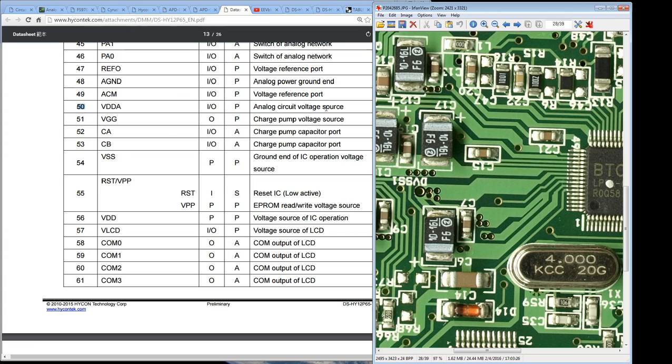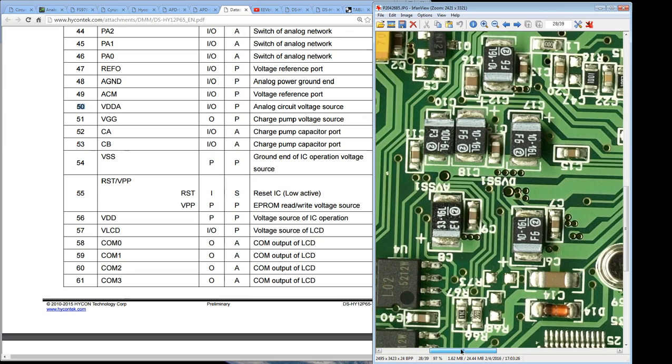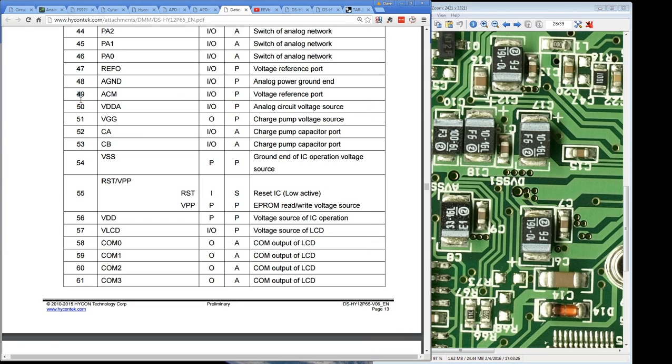We expect that to be VDD analog, the analog circuit voltage source. So you expect to see some sort of star grounding point, because star grounding is going to matter in something like this. So let's follow the money. Here we go, pin 50 going across. Sorry, I should make my cursor bigger, but hopefully you can see that. And bingo, what do we get? Star grounding point. There's a point here. The ground runs off here, and it runs off down through a via there, going off to somewhere else. It runs over to C16 here. So that's exactly what we expect. So it's all matching up.